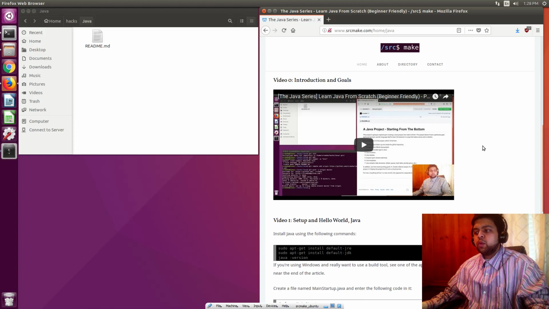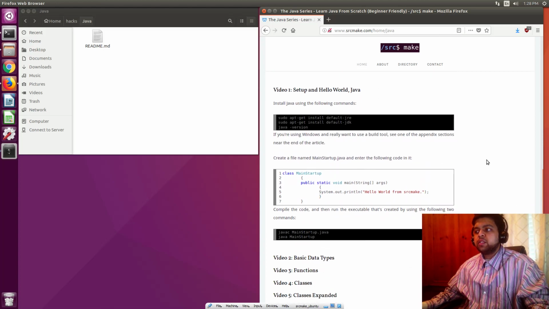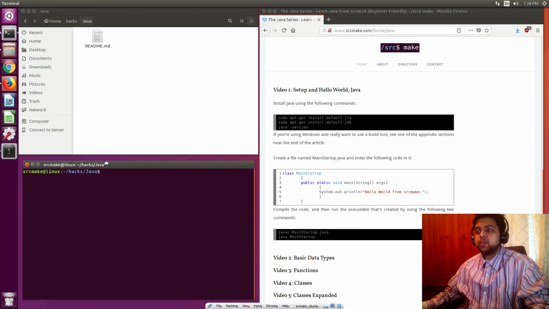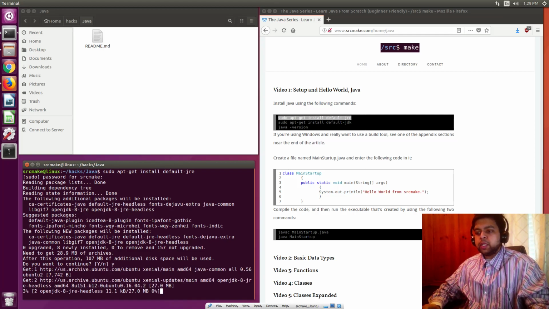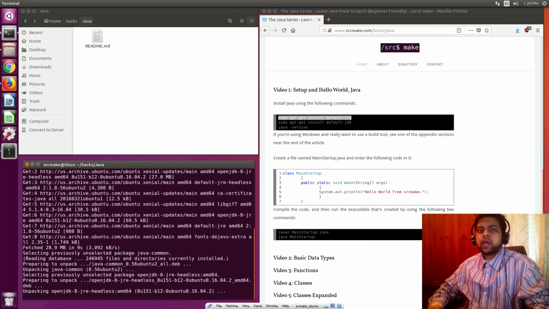So we're going to set up our environment for Java, and I'm going to go ahead and open a terminal in our project folder, and I'm just going to run it really quickly. You can see the first line here because it takes a little bit. So we are setting up our environment to run Java code basically on Ubuntu Linux, Ubuntu 16, and you can use any bash terminal to do this. You could do it on Windows, you could do it on Mac. Just use bash or Google how do I use bash, and then you run these commands.